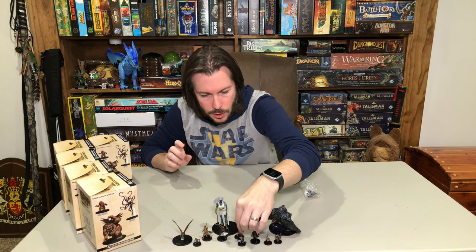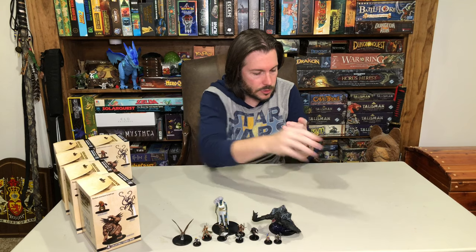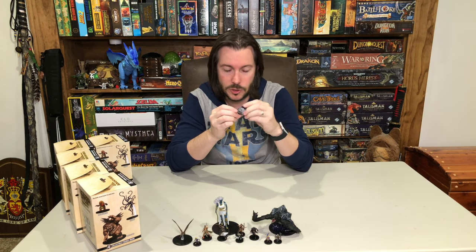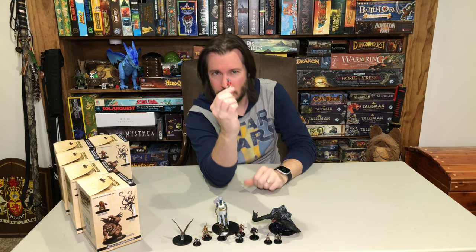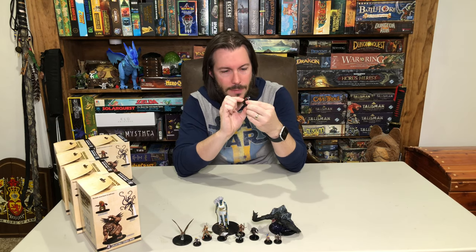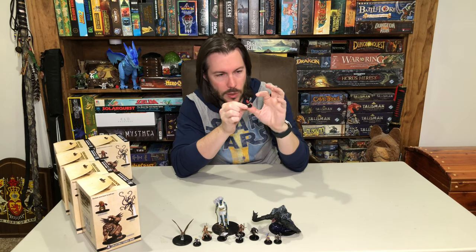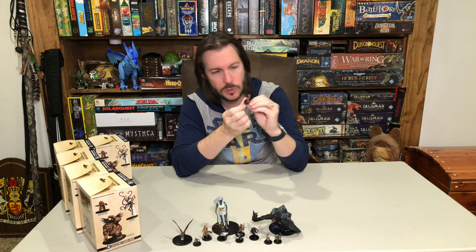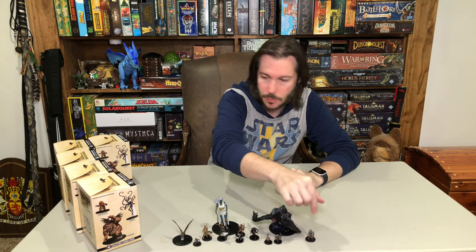Okay, so we're gonna put him up right there, and then we'll get into our final sculpt here. Not a dupe, and it is another hobgoblin soldier. Sweet, I don't have very many hobgoblins, and this is an awesome sculpt. Look at that red shield. I love the red on that. That looks so good. He's holding the pike with the shield, and he's got a sword in hand. Oh, this looks so good. And the paint job, this one sports one of those metallic type paint jobs. The paint job looks great on that.